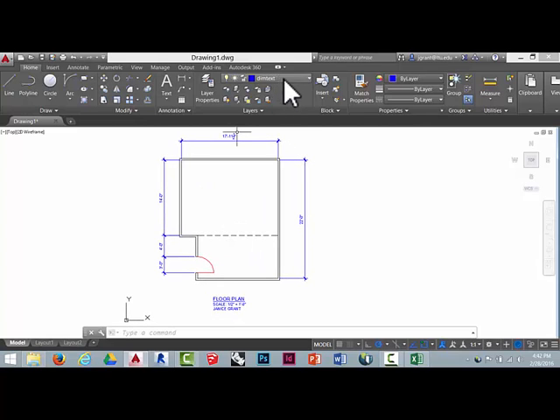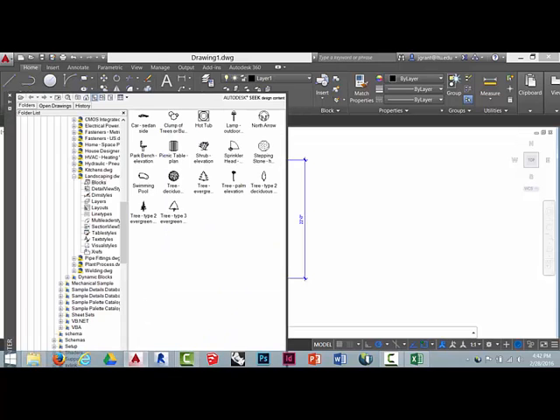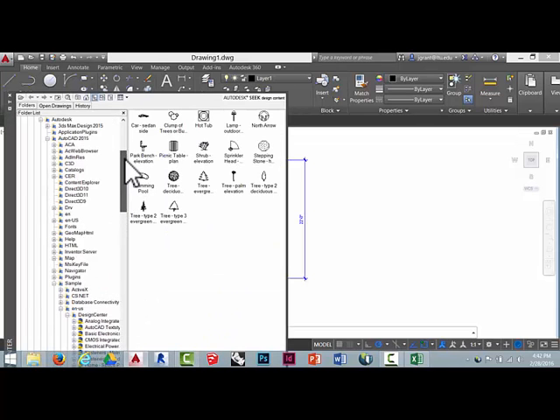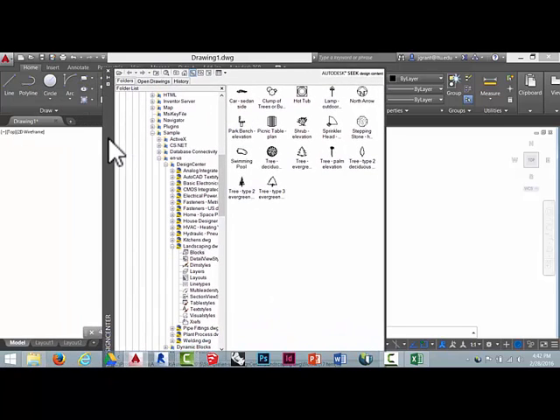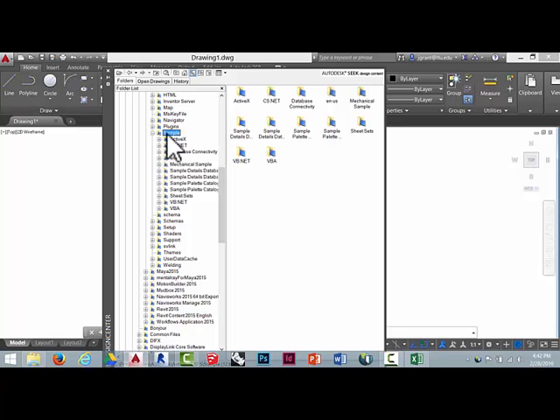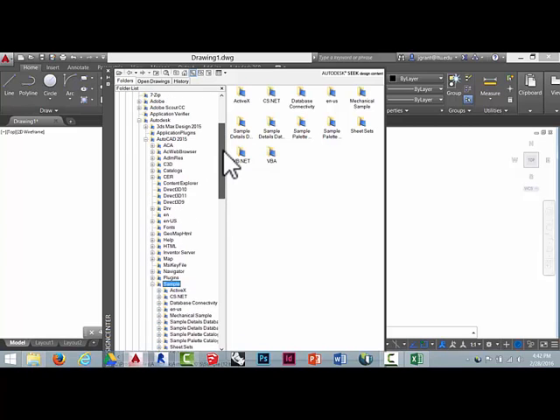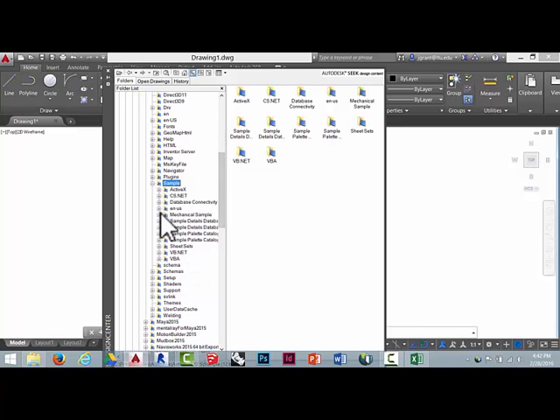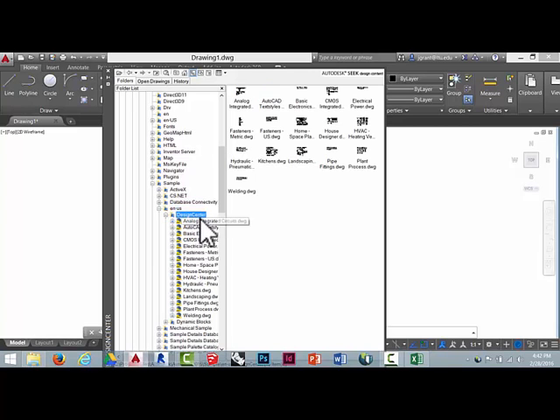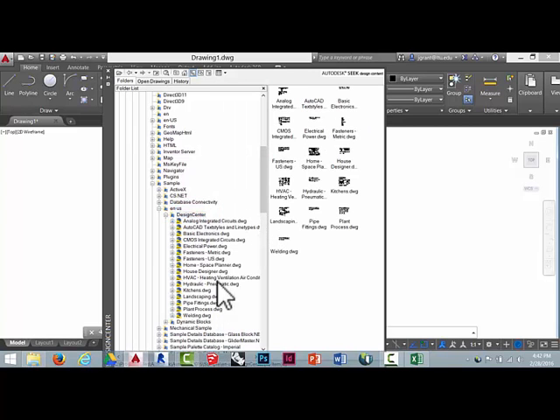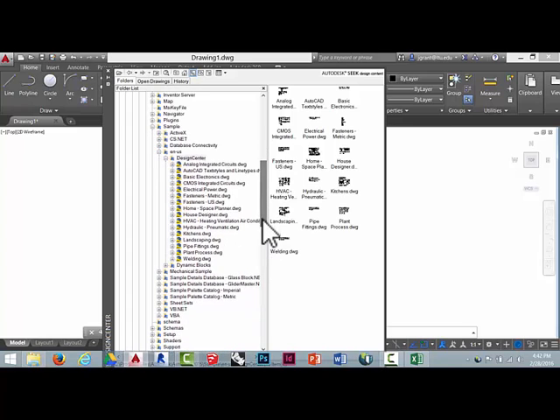And then just quickly, if you did create a layer called furniture, you can set that current, and if you press Control 2 it will give you what's called the Design Center. Yours won't look like mine, but yours will have the sample folder highlighted, and it will be at the bottom. So here you want to look for ENUS and double click on it if you'd like to open it, Design Center.